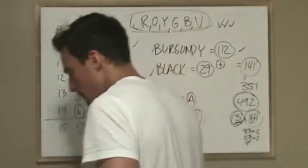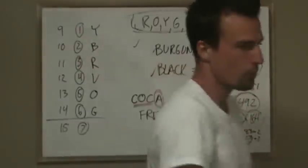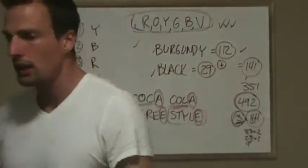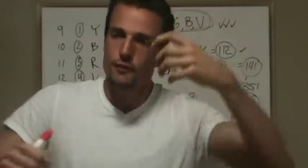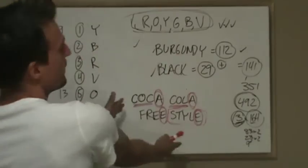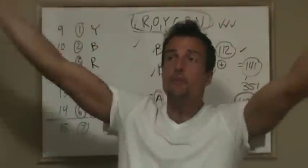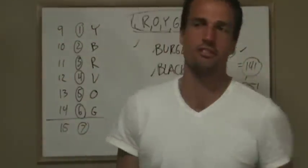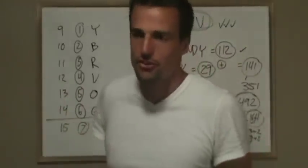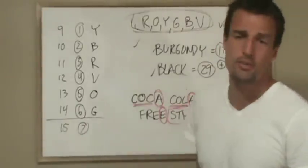Oh my goodness. Okay, so back to Coca-Cola Freestyle. Look at this ordinance. Finally, a good invention worthy of my presence. Coca-Cola Freestyle. Finally, the children are doing something worthy. It's like, after all these years, we finally invented something that's actually enjoyable. Thank God. Now we need every drink company on the planet to just merge with all of this so I can actually have like 10,000 drink options in one machine. Or two, whatever, 500. You should be able to get everything. It's been proven. It's been done. You should be able to get everything from a machine like this.